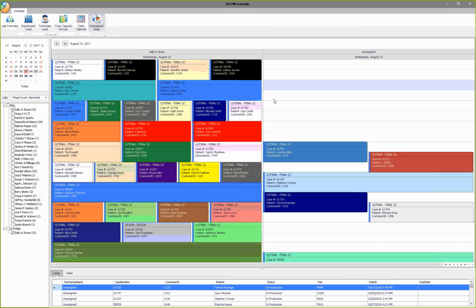We also look at the due date. So if there are two cases and both of them take 7 days to do, but for one of them the doctor has requested an earlier due date, it will go through, try to find those, and bring the one with the earlier due date up front so you can get them faster. There are a lot of calculations that go on with this, so after you start using it, you get more familiar with it.